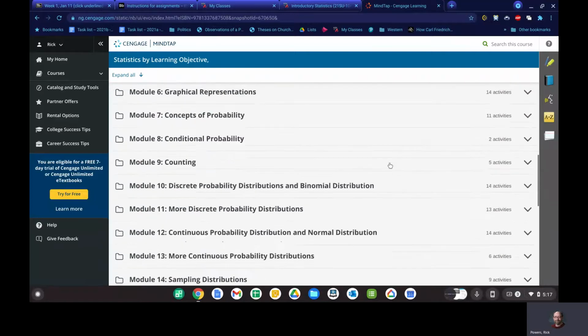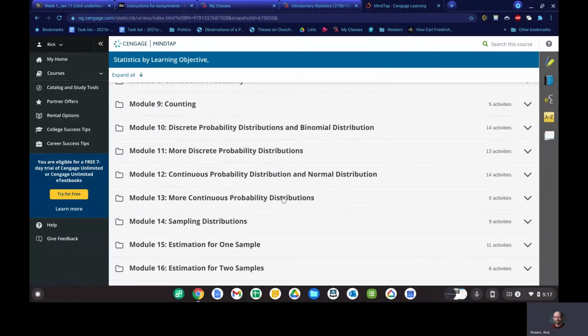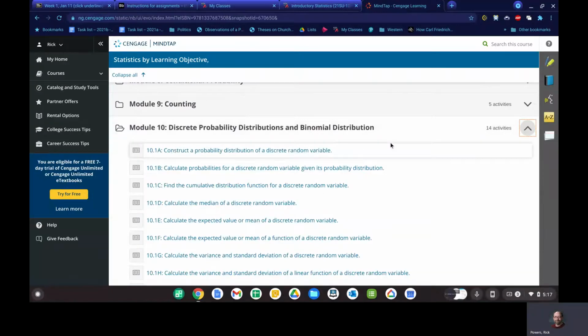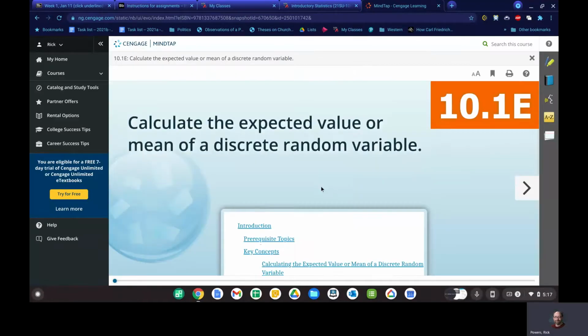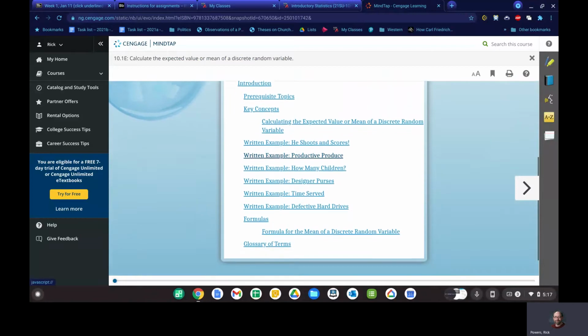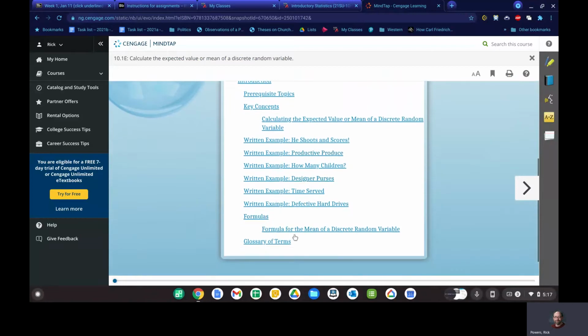Now, as we go farther down here, if we have more mathematical stuff going on, then we can have a situation where we would have written examples and then maybe formulas of how things are used. Now, we don't do a lot with formulas. We do a lot more with software, but just so that you see, those are some of the things that are out there.